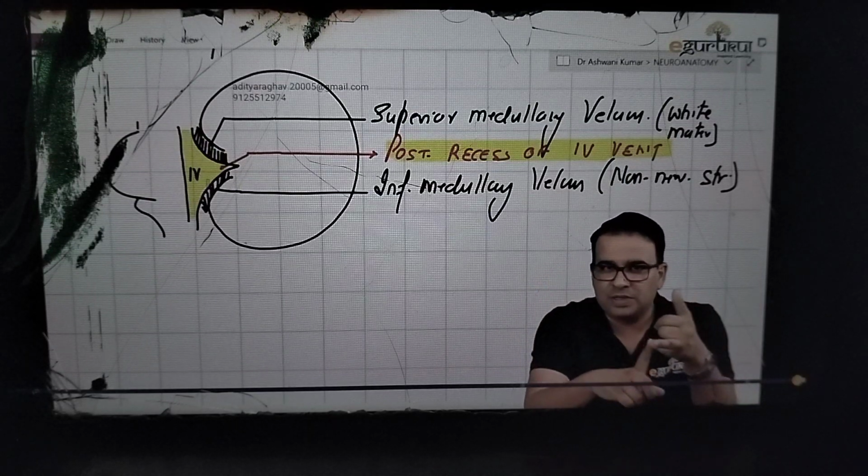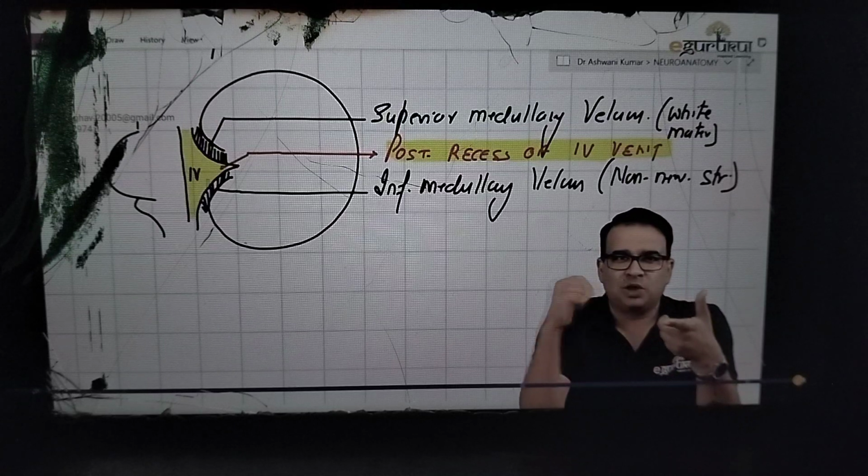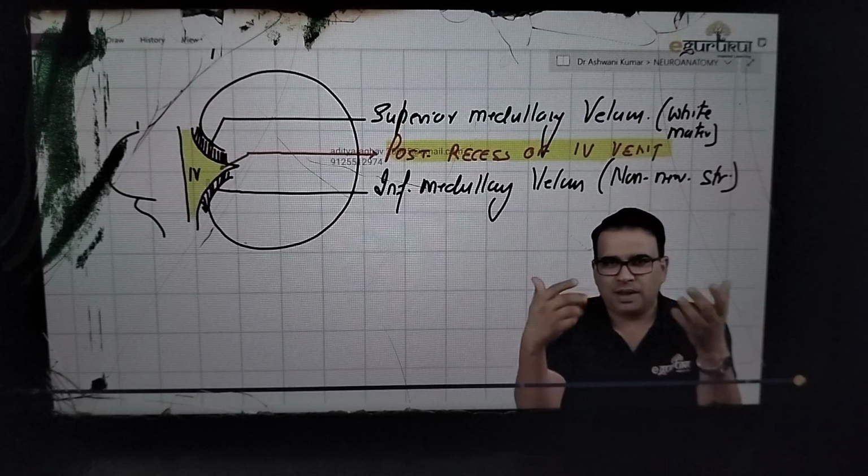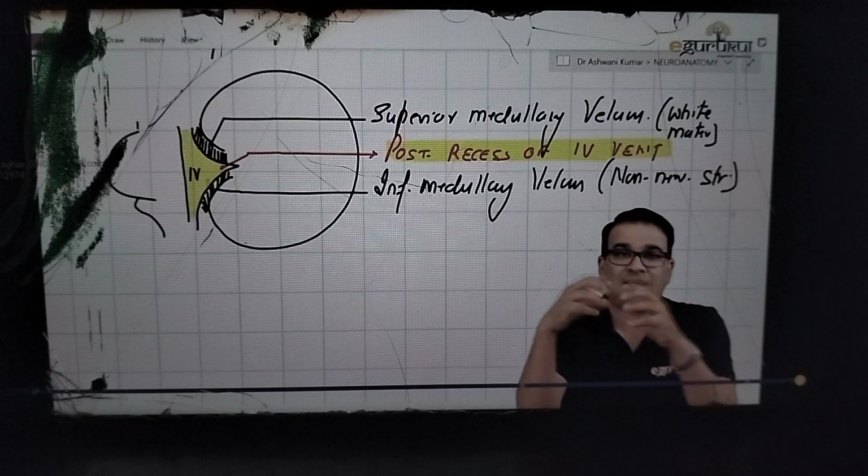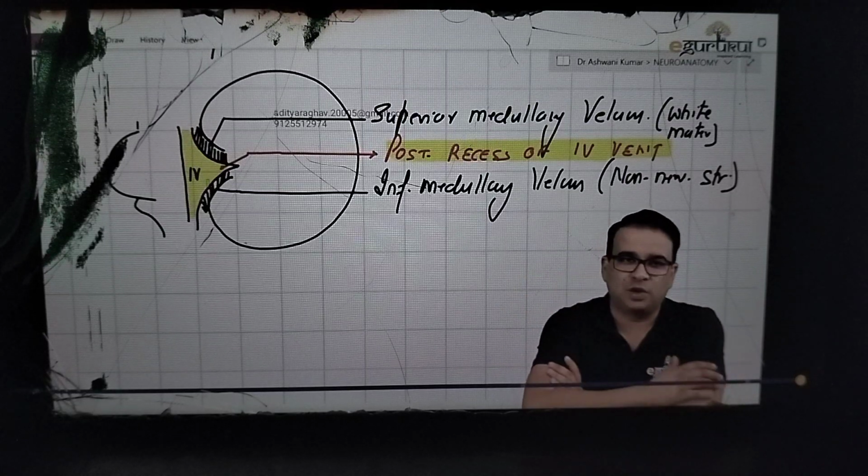We talked about the interpeduncular fossa. We saw the perforating substances. We also talked about the dorsal aspect, where we saw the rhomboid fossa, and again only one cranial nerve coming from the dorsal aspect. And other features, what elevations we see in the floor of the fourth ventricle, that is an important question, especially the facial colliculus part.